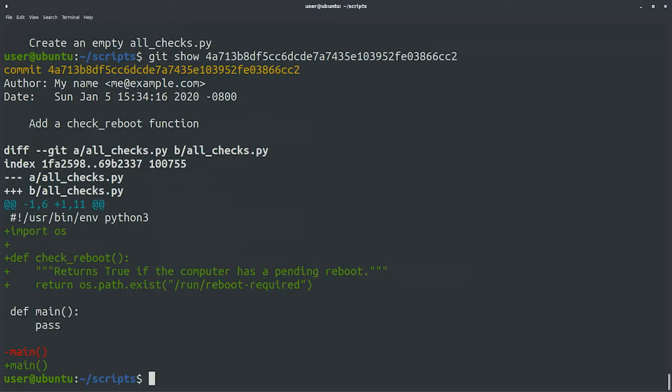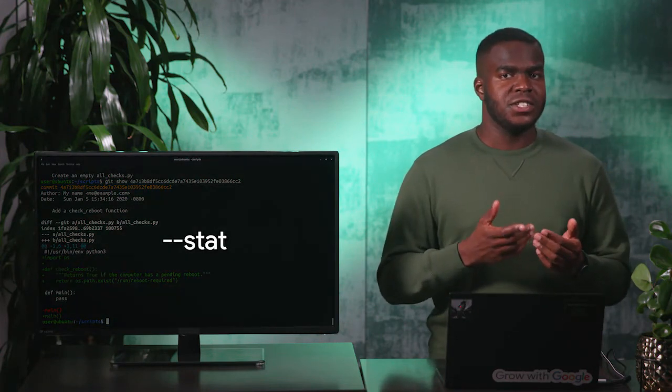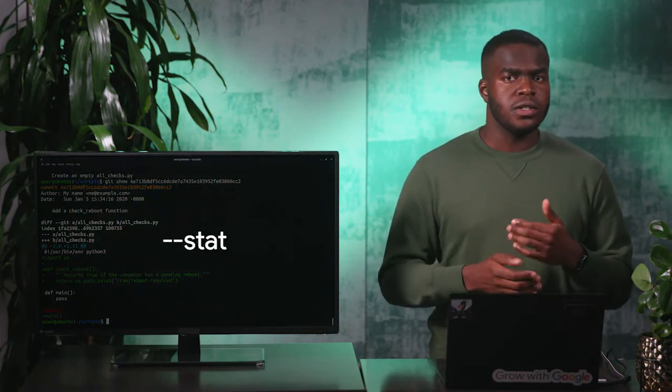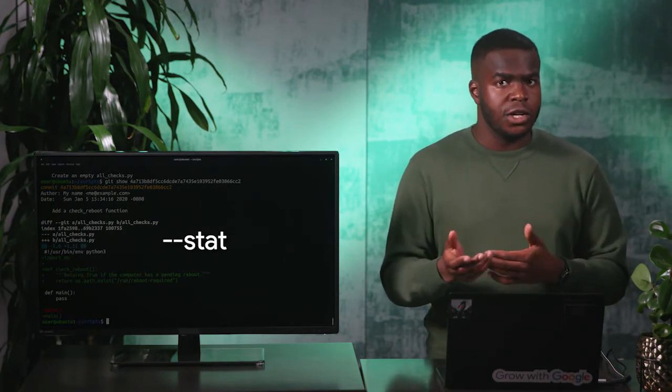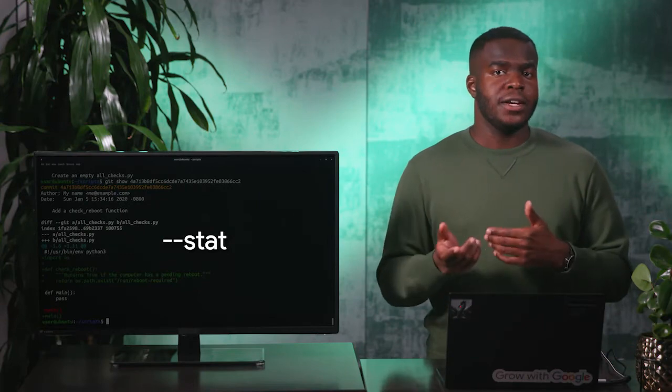We've shown how we can use git log for listing commits and git log -p for showing the associated patches. Another interesting flag for git log is the --stat flag. This will cause git log to show some stats about the changes in the commit, like which files were changed and how many lines were added or removed. Let's try it with our repo.